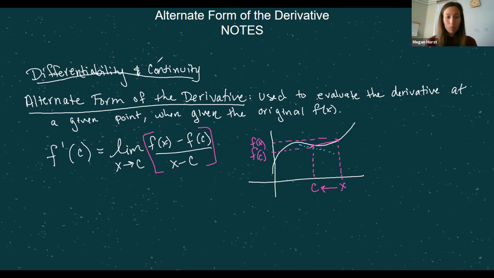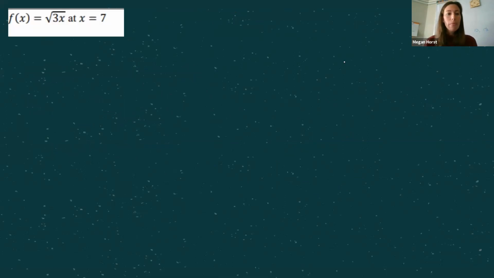All right, so let's see some of these in practice. And we're going to look at this from two different avenues. We're going to look at this from first, being given the limit as x goes to c of some function and figuring out what was the original function in there and at what value are we evaluating it. And then from there, we'll actually evaluate that limit just to get some practice in there. Oh, I lied. First, we're going to actually evaluate and then I'll do that.